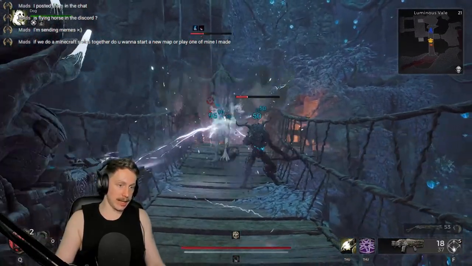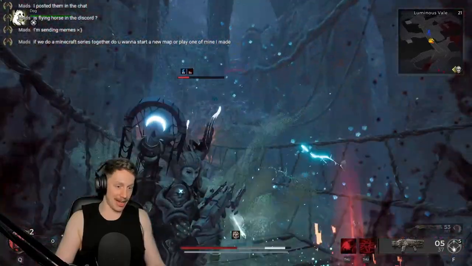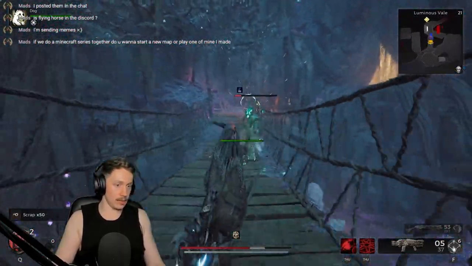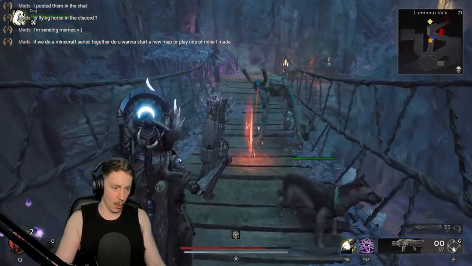I don't actually care about his screaming. I can do screams as well. I didn't even bother to dodge that guy. Okay, we took that one. We're going to dodge that one. And hope... No, he didn't. He didn't do a third. Okay, got him. Wow, that was tricky.